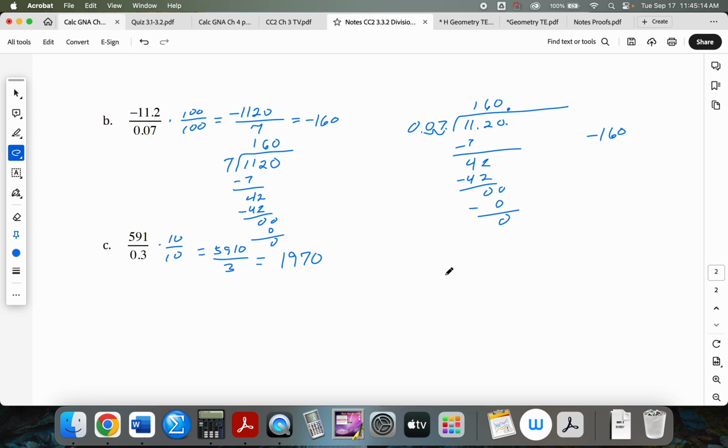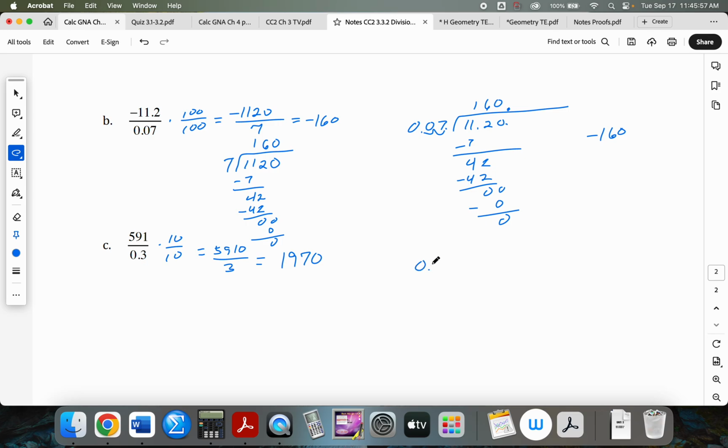Real quick, do you guys know the trick for divisibility by 3? How to know if a number is divisible by 3 just by looking at it? You know that one? Yeah. I got all the numbers added together. Is a multiple of? Yeah, a multiple of 3. If you add the 5 plus the 9 plus the 1, that's 15. That's divisible by 3, so is the original number. It's handy sometimes to know if something's easily divisible by 3 or not.